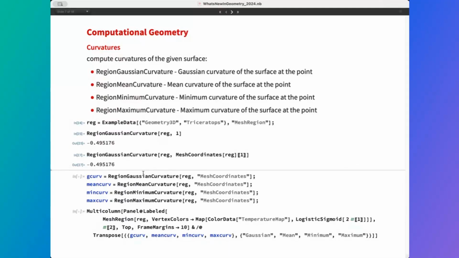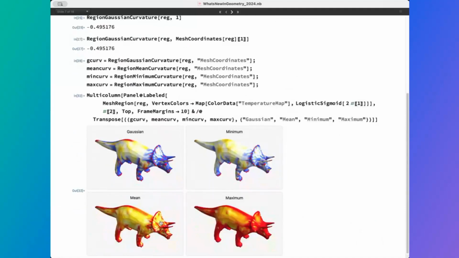So here's an example of four different curvatures over this region I defined. And MeshCoordinates means you will get all the Gaussian curvature over the mesh coordinates. So I have four different curvatures here, and then here shows the difference between all these curvatures you just computed: Gaussian curvature, mean curvature, and minimum and maximum.